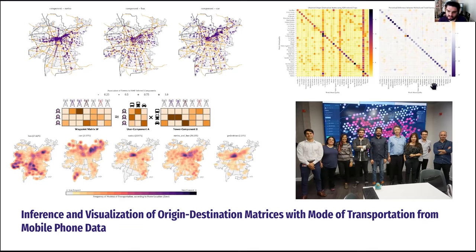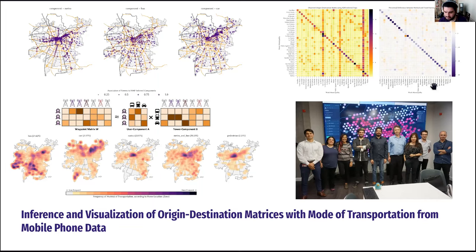And we use mobile phone data to understand where the people that use metro live. Who uses cars, who uses public transport, who uses bikes, who lives nearby their work? Those questions may seem easy to answer, but actually there is no data to do so, because the type of data that is usually taken into account to answer those questions is expensive and hard to get.